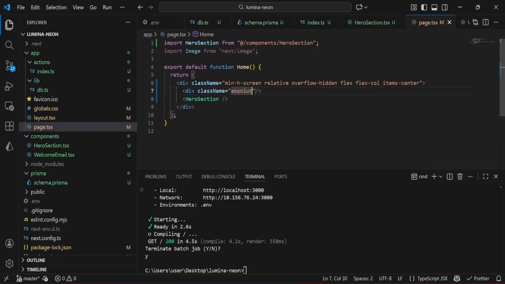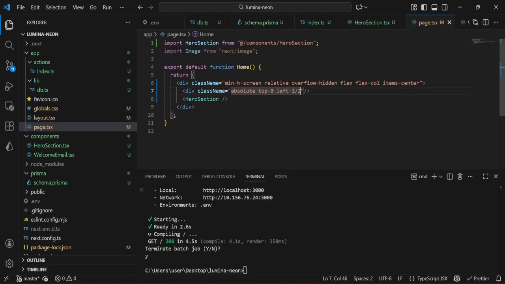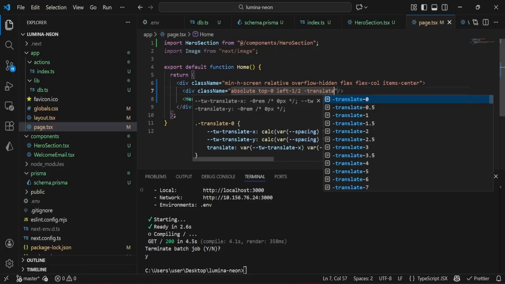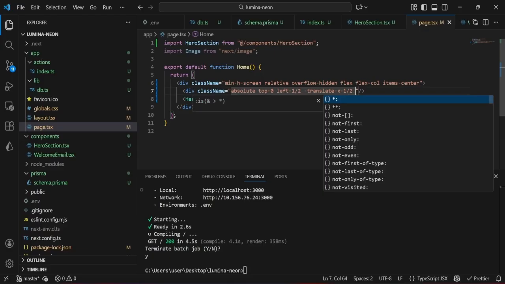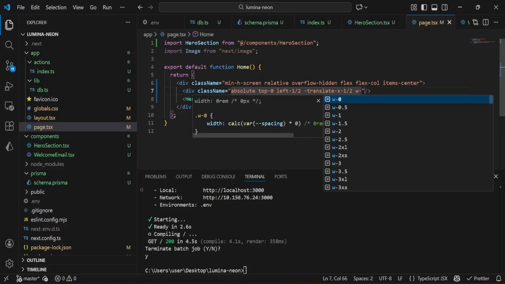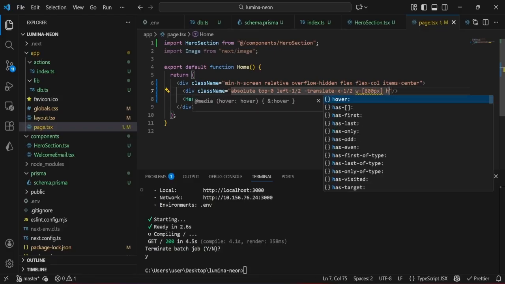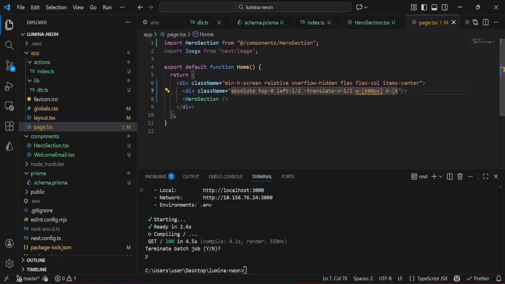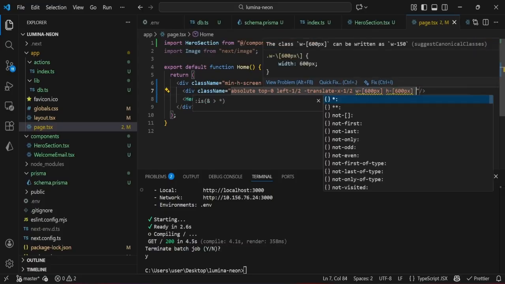It will be absolute, top 0, left 1/2, and translate-x of half to center it horizontally, with a width of 600 pixels. Our height should also be 600 pixels.